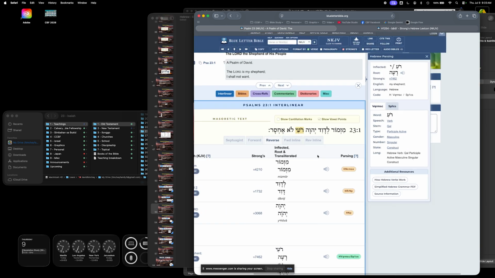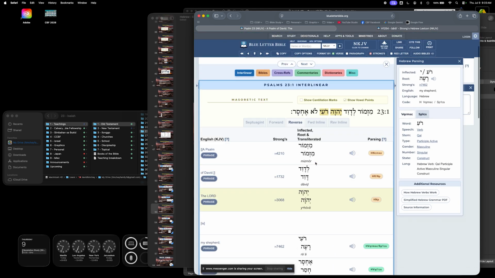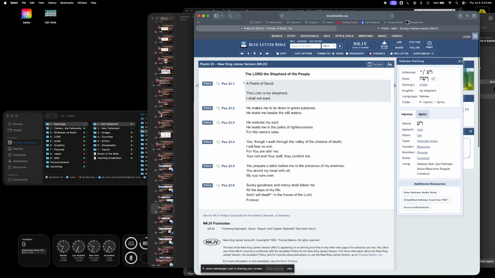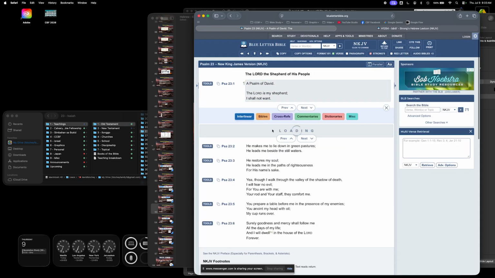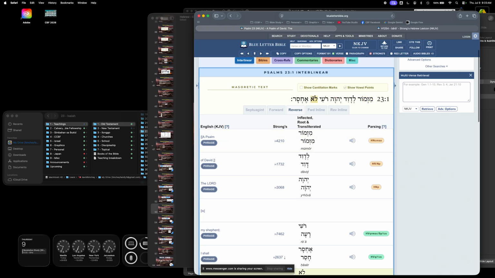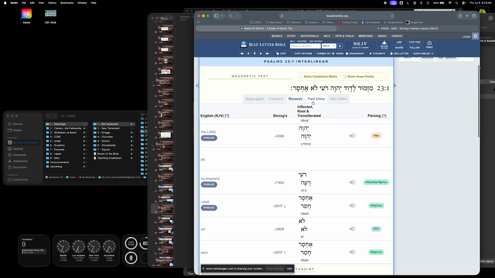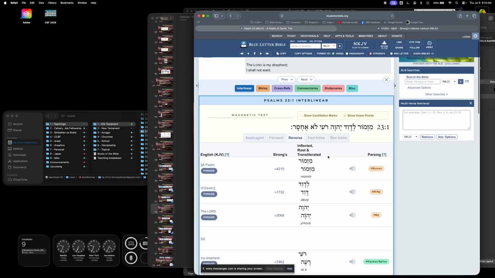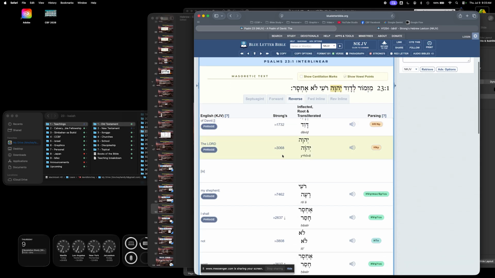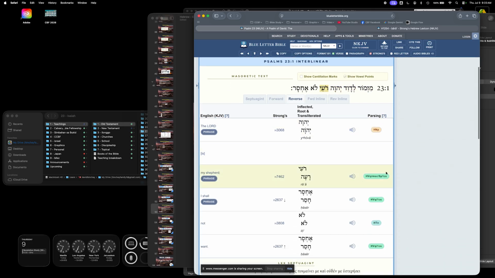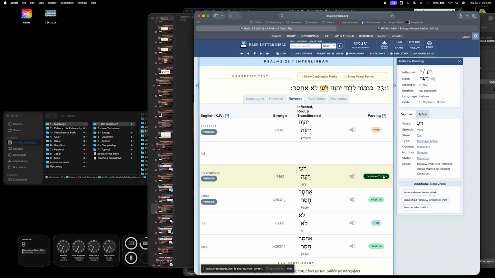If we go down, pull this up one by one so you can see it. Psalm 23, click on my tools, brings up my interlinear. I've got my Hebrew here on top. Don't worry so much about that. That's probably still a little confusing, a little scary still. So we'll come down here as we bring it down. Notice my verb, green. Wait a minute. The word shepherd is green. Shepherd is a verb. Click on that.